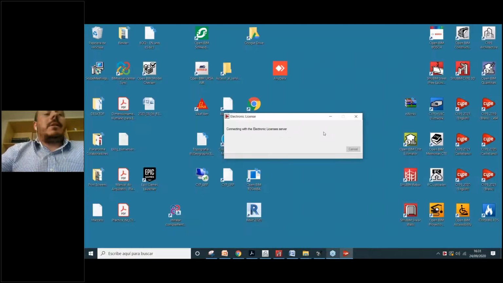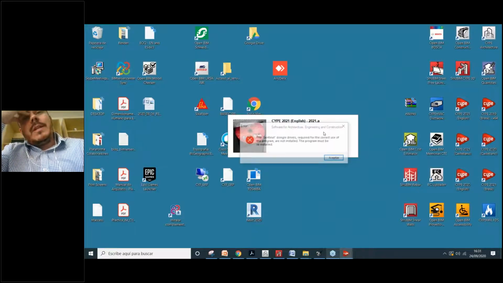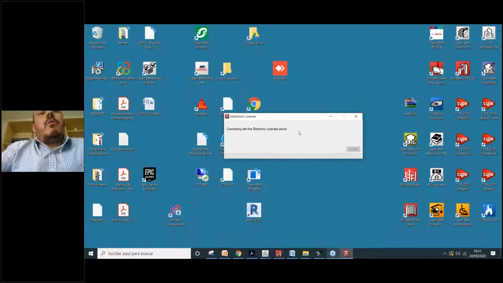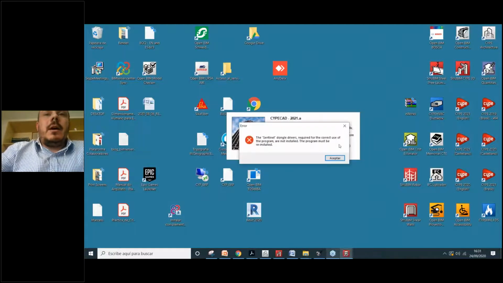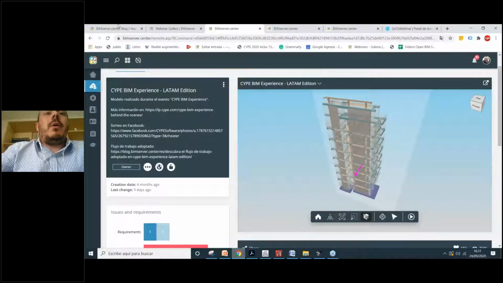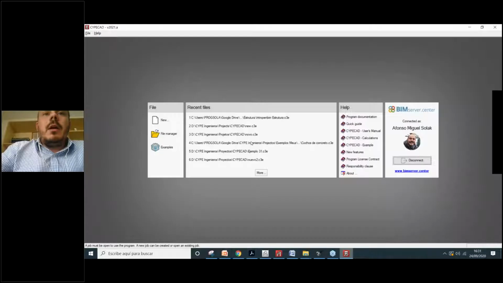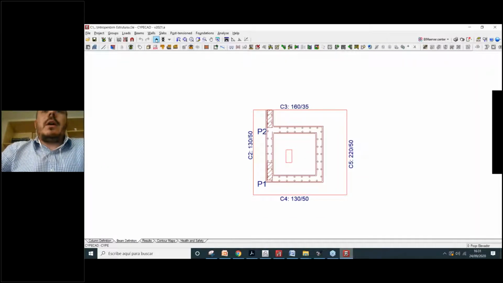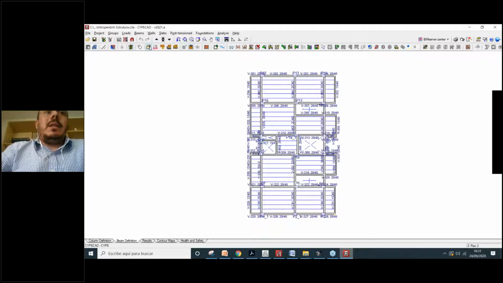So here we have, let me open CYPE. It's a good opportunity to show a little bit how the information goes from one software to another. So I will open CYPE. CYPE wasn't part of this presentation during this cycle, but you have a lot of webinars about CYPE in our webinar gallery. This structure was calculated here before. And let me send this model with less information, because it had too much information and this analysis would be too long. Actually, here we have the same model. We can see the model in the 3D view here.